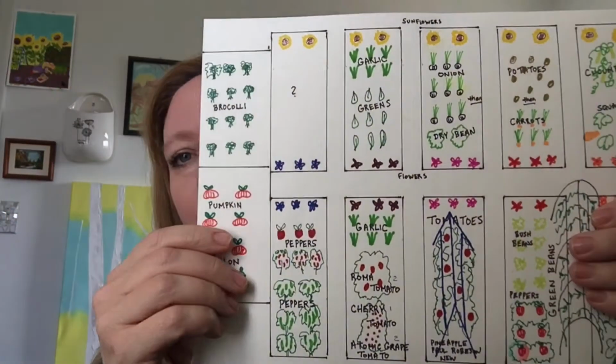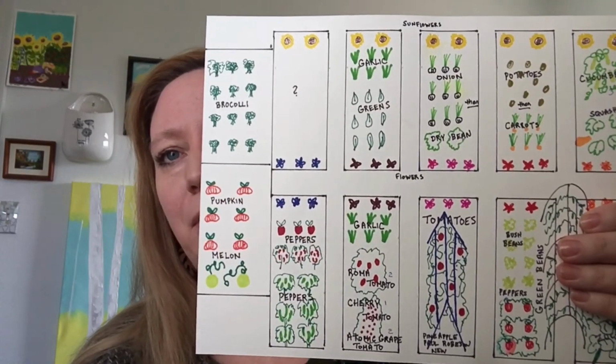So, I don't know if you guys noticed when I was showing you my garden plan, I had an empty bed that I was just leaving open for fun because I always buy too many things, you know, because that's my style. But now I'm thinking I'm going to do a dollar store bed. So that would be super cool. And just see how these start, how they grow. Because if I seriously could start an entire garden bed for $6, let's see how much food we can get.